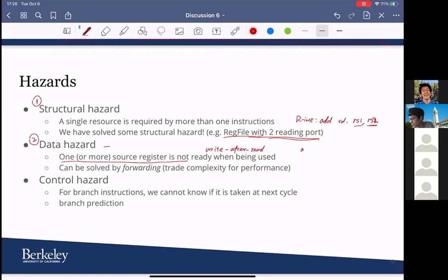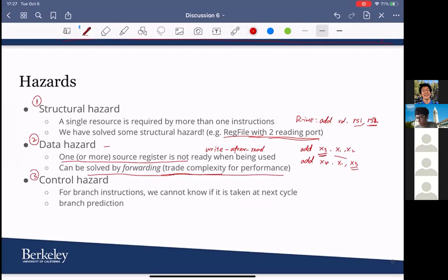Let's say we have something like add x3, x1, x2, and we use the destination register right after, like x1 and x3, and x3 is not ready. That's when a data hazard happens. Data hazard can be solved by using forwarding, which is adding more hardware or more data paths. That is trading complexity for performance, instead of just waiting and stalling the whole pipeline.